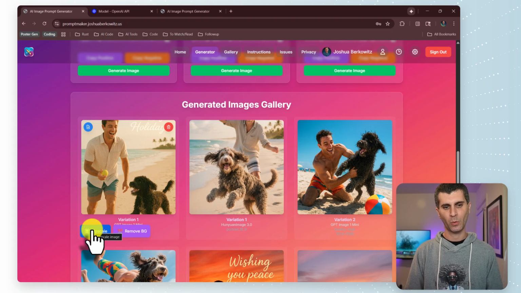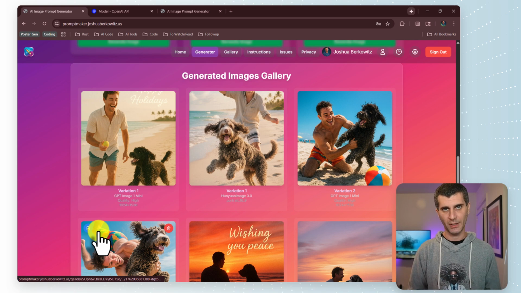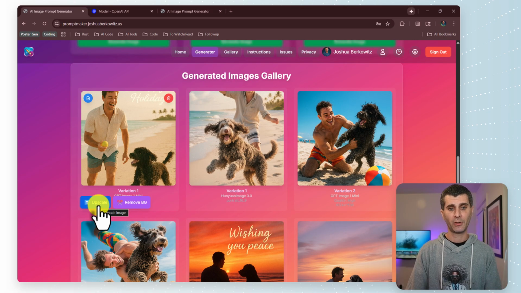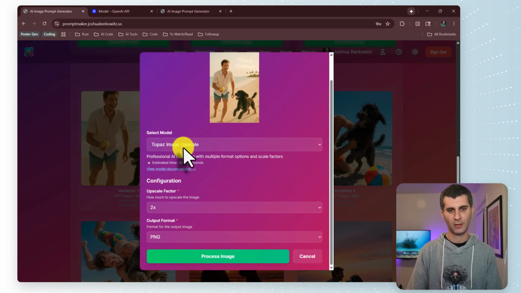upscale this using one of the upscaling models, and I have my choice of upscale models. So upscaling takes a smaller size image and makes it considerably larger. It can make it up to like 40 megabytes now, which is a very large image and can be very high quality, almost on the level of photograph quality. So let's go ahead and hit image upscale and see how one of these upscale models works.